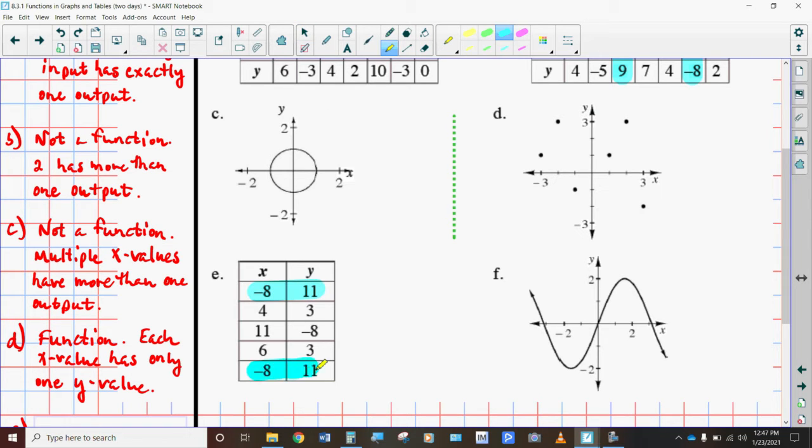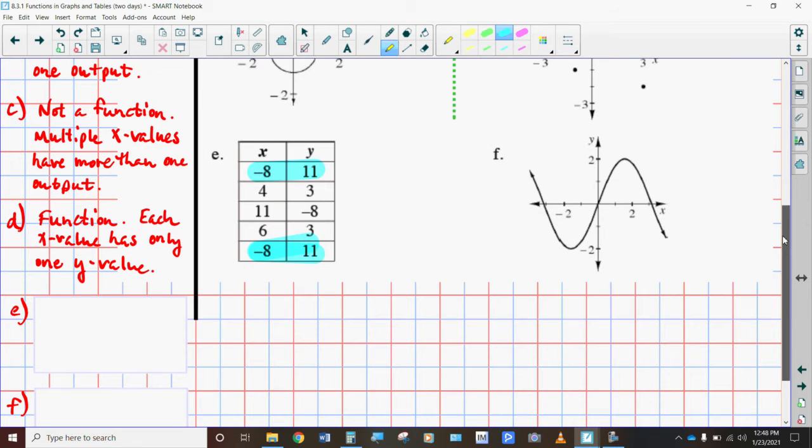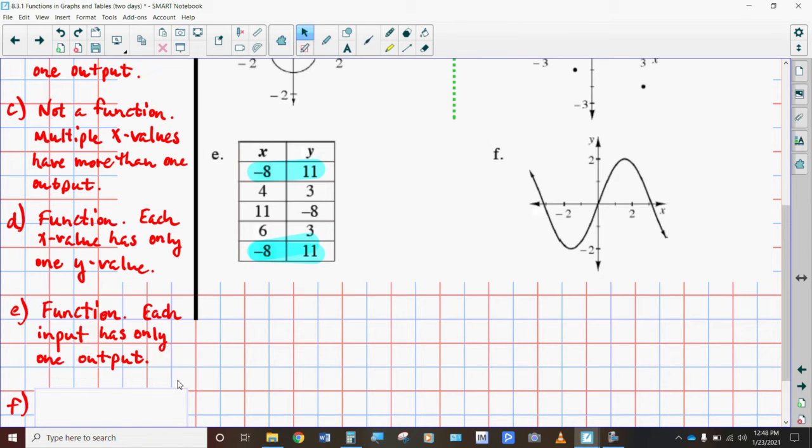Oh, but that's okay, because the -8, when I plugged it in again, gave me an 11 again. So this would be an example of a soda machine that is working. Every time you press the -8 button, you get the same output, a positive 11. It doesn't matter here that your output is a -8 when you press the 11 button. So we would assume anytime you plugged in an 11, you would get a -8 as your output again. Okay, so here we definitely have ourselves a function because every input has exactly one output.